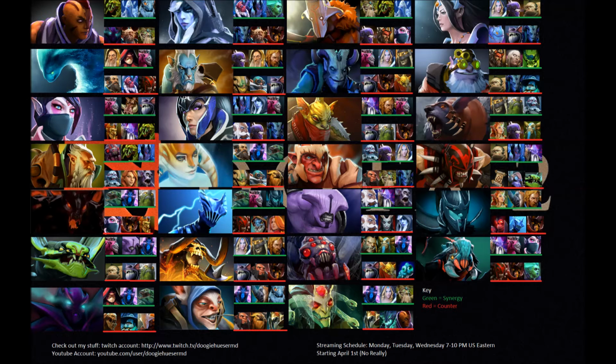Next up, we have Drow Ranger or Drow Ranger, depending on how you pronounce it. For heroes that work well with her, you've got Disruptor. His kinetic field stops enemies in their tracks. Lets her hammer on them for a while, and then they're usually low enough for a pursuit afterwards. If they aren't, you can glimpse them back to where they were during the kinetic field, and then typically get a kill. You also have Vengeful Spirit.